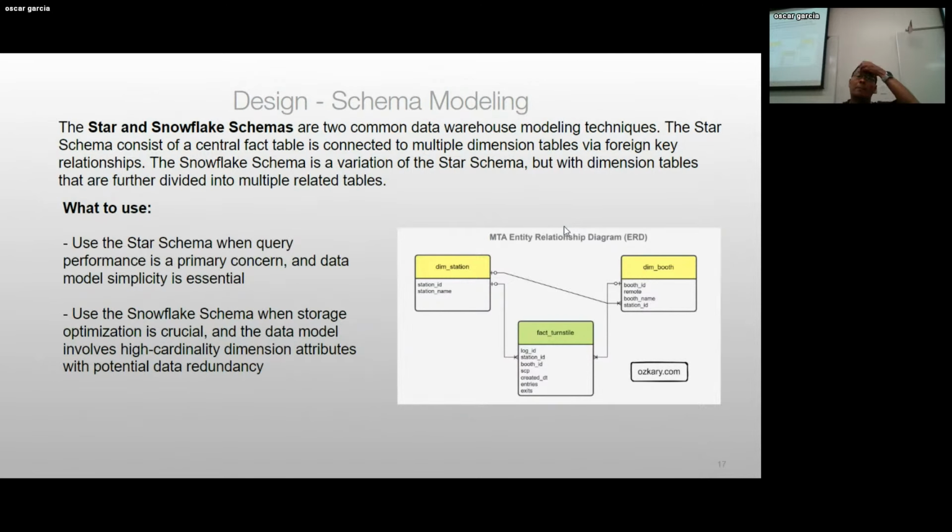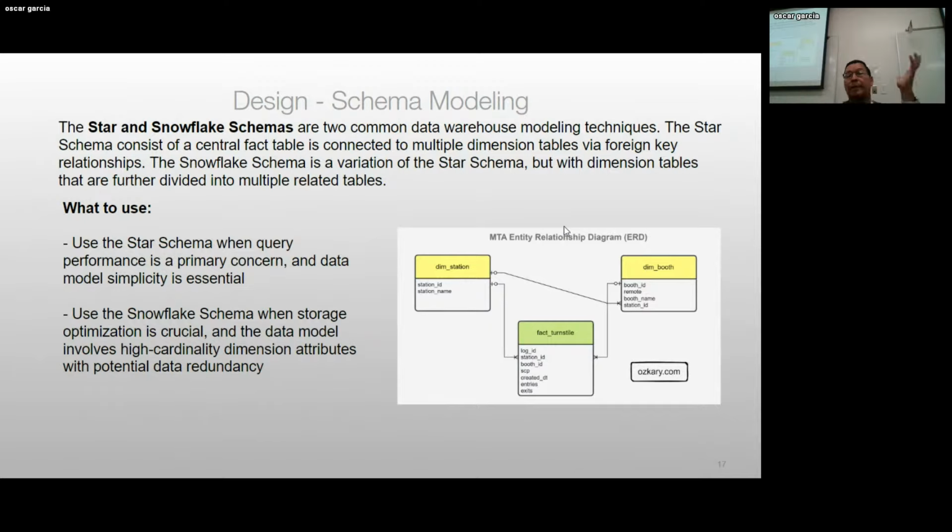So the first thing is schema modeling, right? So you go and say, okay, what is the schema modeling? I want to use a star or snowflake schema. Sometimes you want to stay with the star schema to simplify the joins for performance and so on. It's key, very key, right?